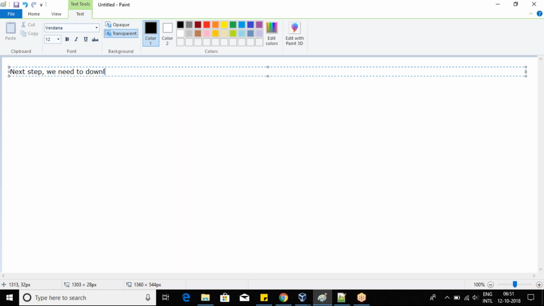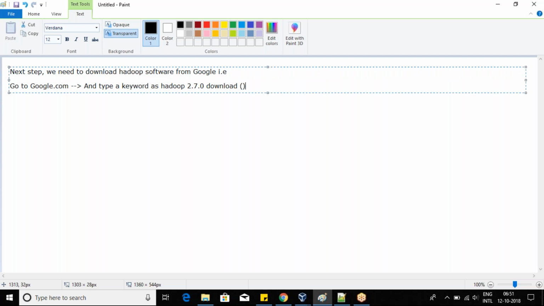Just go to google.com and type the keyword Hadoop 2.7.0 download. After it navigates to a particular site, within this site we need to download the Hadoop-2.7.0 .gz file.